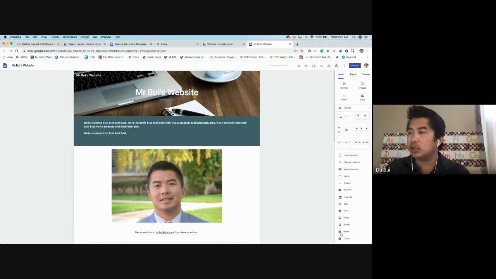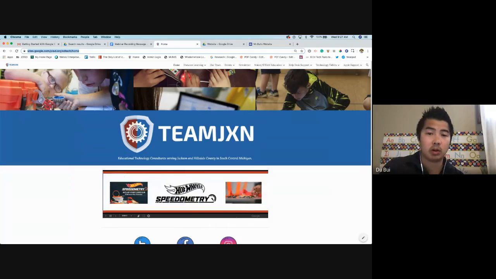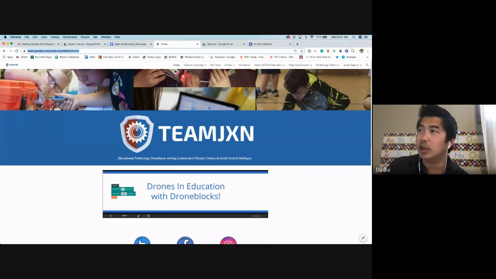Now, as you go through on the right, you can see that you have a lot of other design choices, and I'm going to save those for when we add a new page. And you know, on websites, you can go to a lot of different pages. Our website, the EdTech website here, which is edtech.jcic.org. Wonderful website. It's got a lot of amazing resources. It looks good and whatnot.